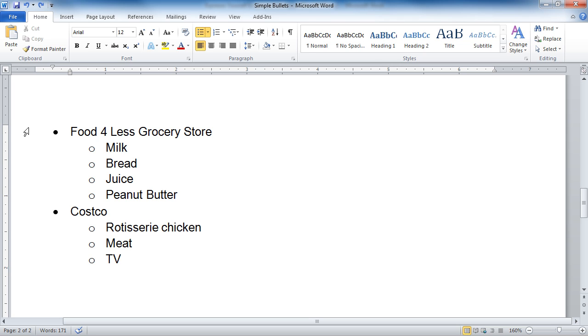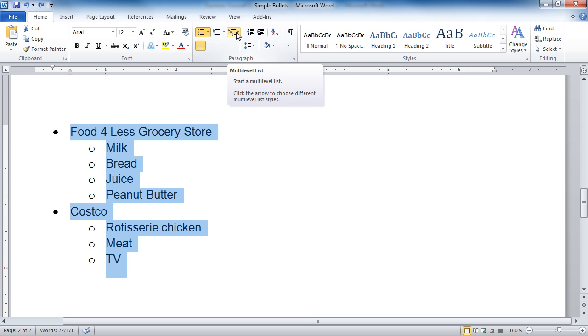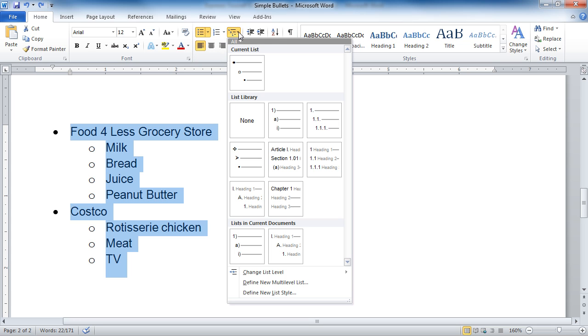So in this list, you can see that we have our main bullets and then our sub-bullets underneath. I'm thinking of doing something a little bit differently using the multi-level list. I'm going to select the range of data, come up to the multi-level list and click on the drop-down. From here you can see I have several different choices, and you get a little preview, a bit larger thumbnail of some of the options we have. So let's start out with this one right here.